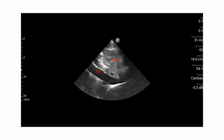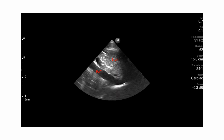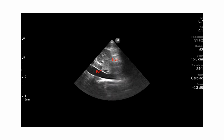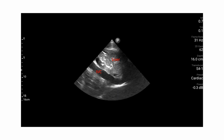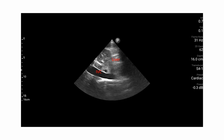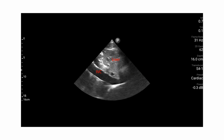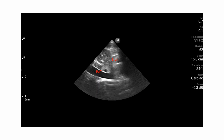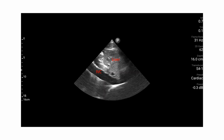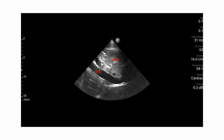And so if you have a collapsing IVC and a hyperdynamic heart, that is certainly a reasonable decision to give that patient fluids, compared to if you have a patient with poor cardiac wall motion, poor ejection fraction, poor systolic function, and non-collapsing IVC. That's more so to maybe tell you, let's skip the fluids, let's try an inotropic drug. Or maybe perhaps I see a dilated right ventricle that's compressing into the left ventricle, and a non-collapsing IVC. That might key me in that I have perhaps a pulmonary embolism.